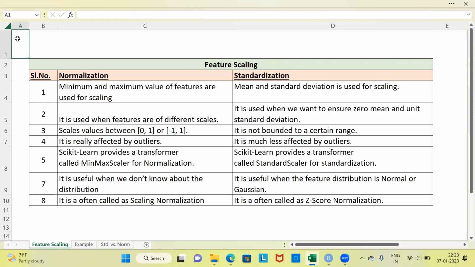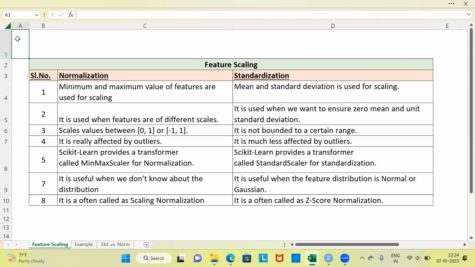When we use tree-based algorithms, it could be any of the decision tree algorithms, may it be SHADE, may it be CART, may it be QUEST, may it be C5.0, any of these algorithms are fairly insensitive to the scaling of the features. So when we are using decision tree, we don't need to scale the data. However, there are many algorithms wherein feature scaling becomes very important.